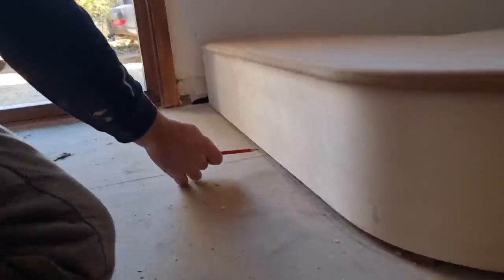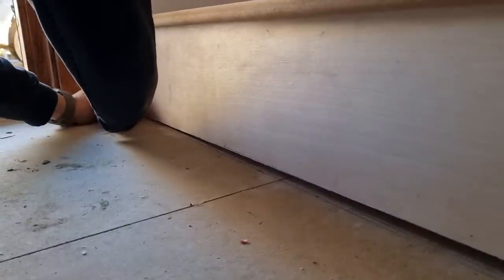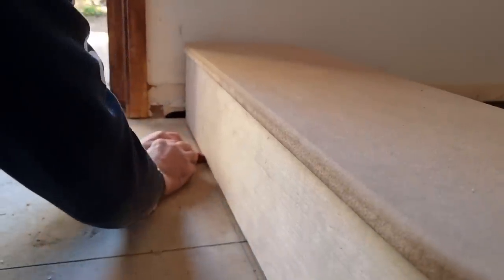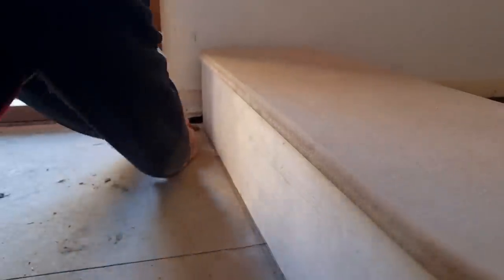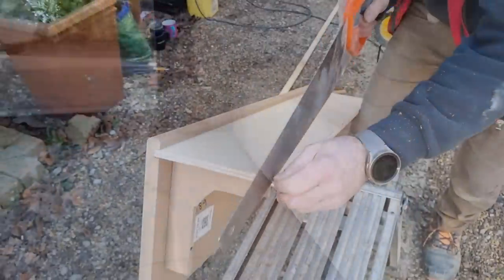So you can see the culprit is from about here and then it rises right up to the edge here. So that's basically what we have to take off to straighten it all up, which isn't a great deal, thankfully. And that's it.